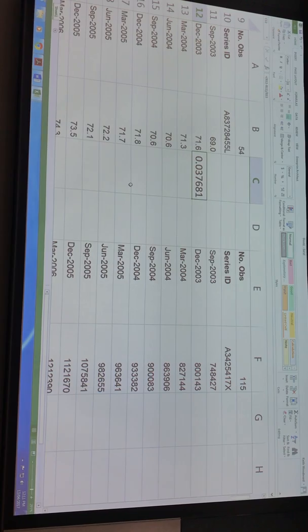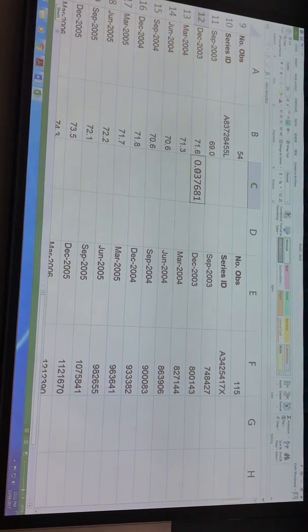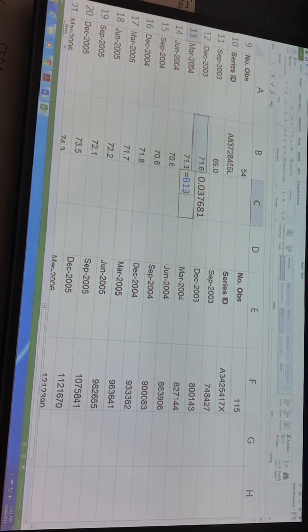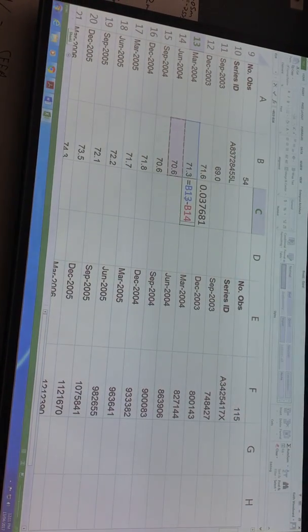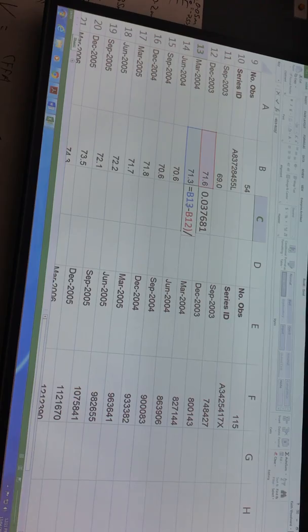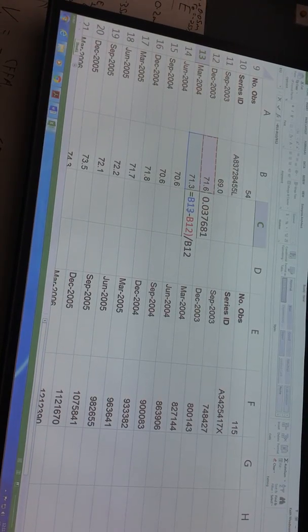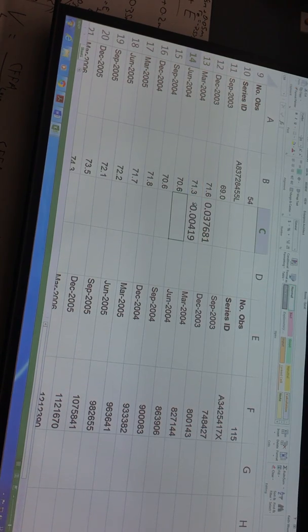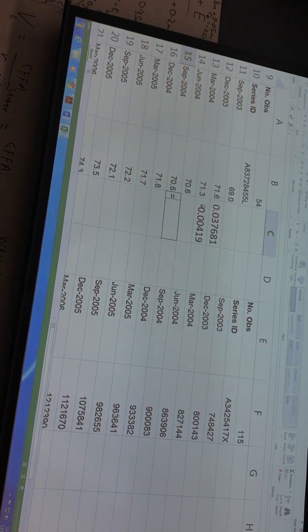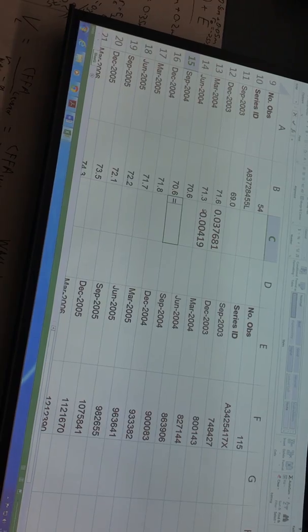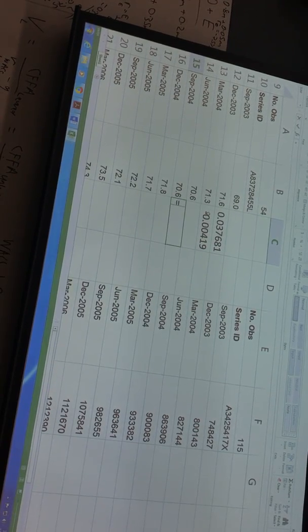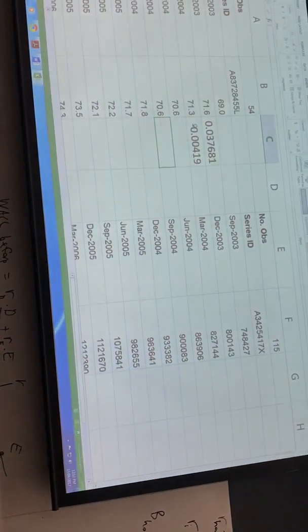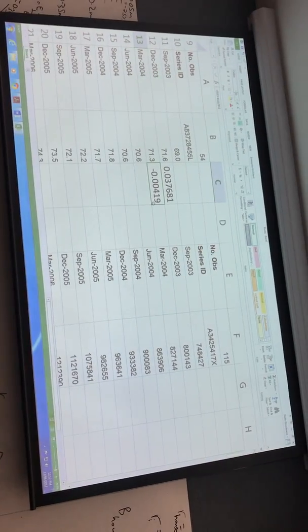So now, guys, let's type this equation again here. Equals P1 minus P0, close bracket, divided by P0. Enter. Do it again. Nice, very good. Now you'd be doing that 54 times. Waste of time. You'd probably make a mistake. So what was that again, Jervis? What do you do?